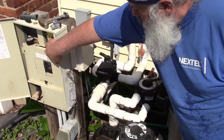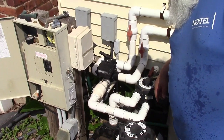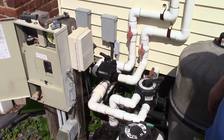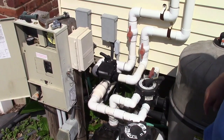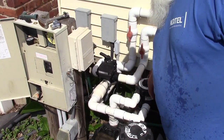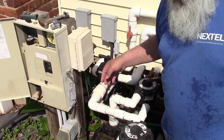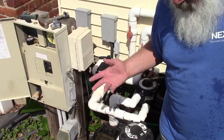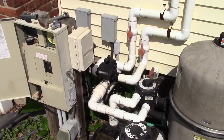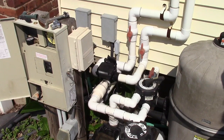There we are. Kick it on, wait for it to kind of prime, and she's taking water. Building up, building up, building up, and we are golden. Let that purge itself for a minute. And whammo! That's it. I'm going to put the solar back. That's definitely chooching. This would have been a great day for it to cook up the pool a bit, but I had the vacuum. You gotta get it clean first, you know. And pressure is reading about 22, so it's not bad yet. We started at 20.